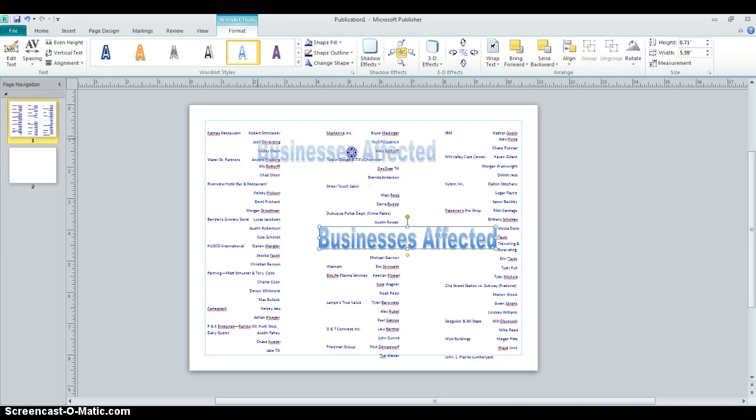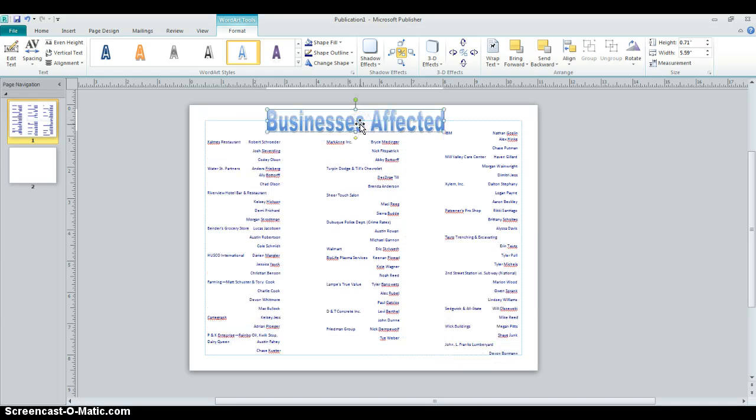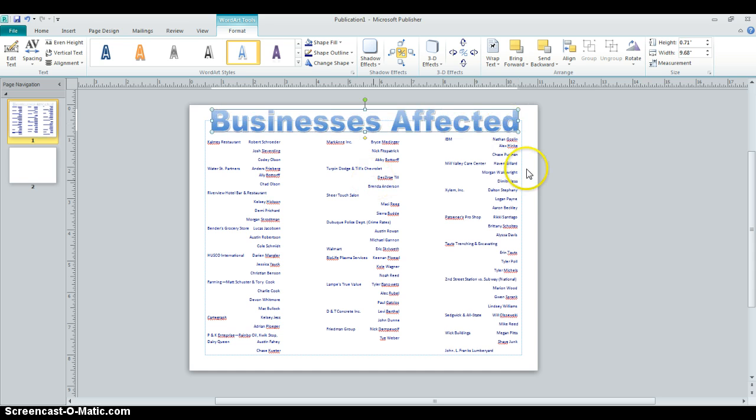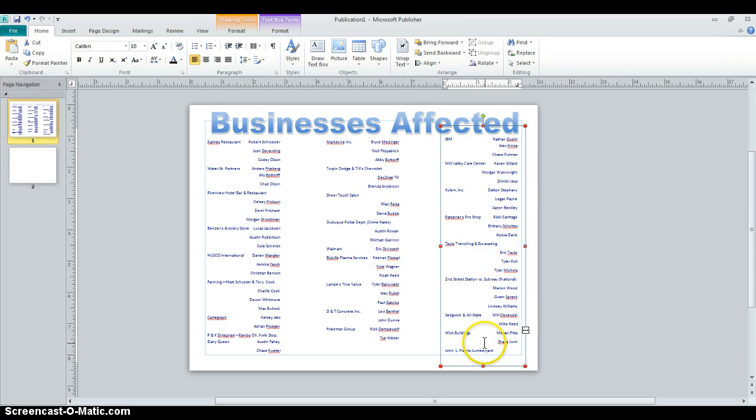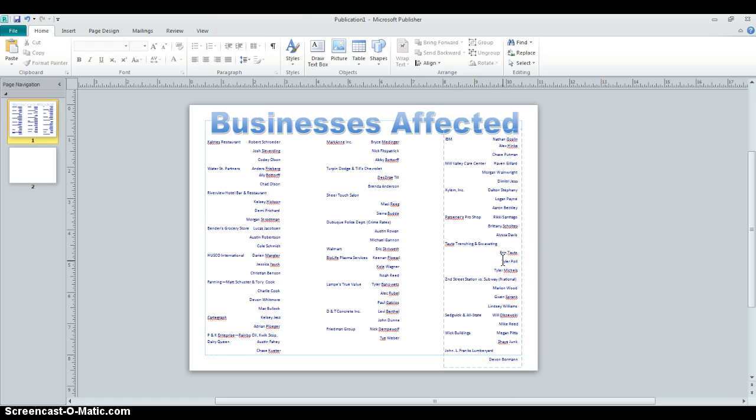That's going to put the word art there. I'm going to get the 4-headed arrow, click and drag it up here, and I'm going to have it extend from side to side. Okay. And then you can see down here, when I click on this box, Devin's name went away. If I make it bigger, his will pop up. You don't want to have too much outside of these blue borders, but if there is a little bit, it should be okay. So this is the inside.